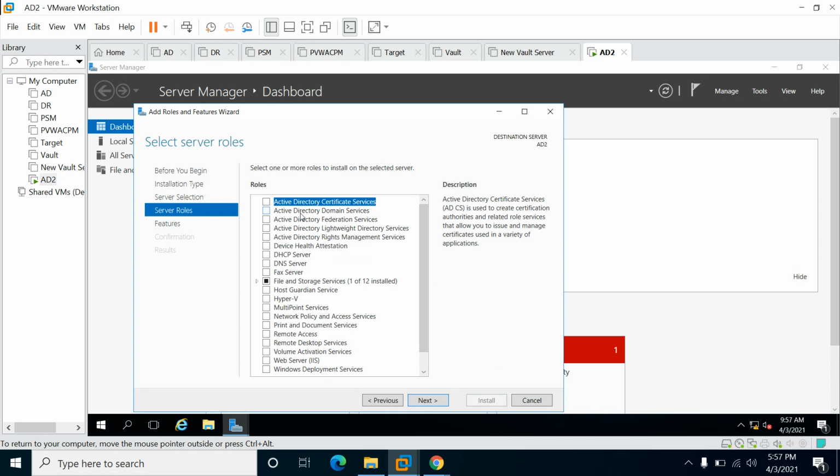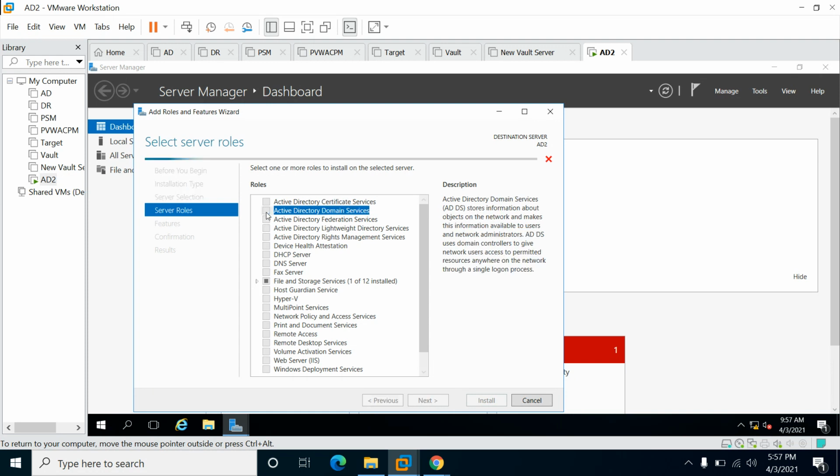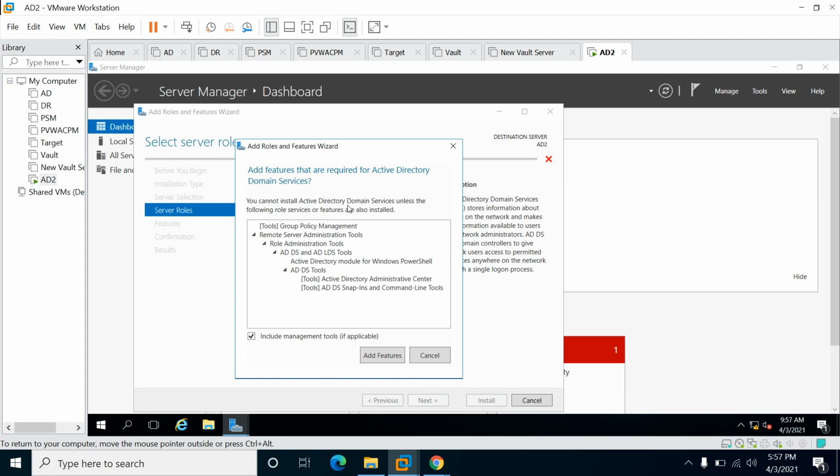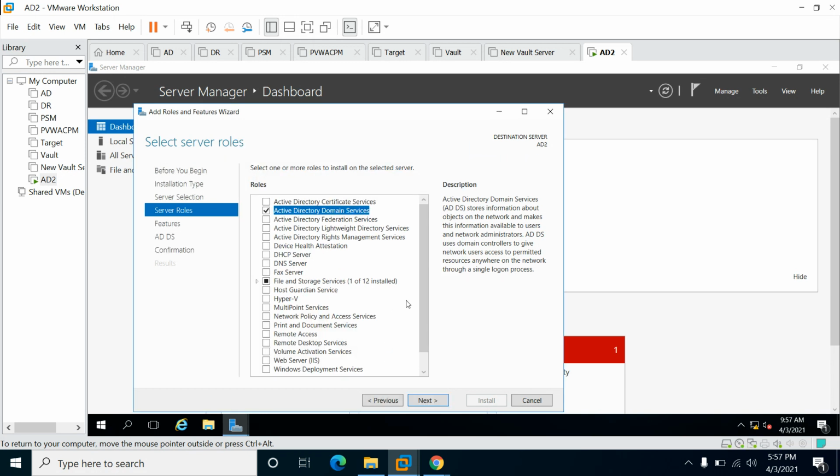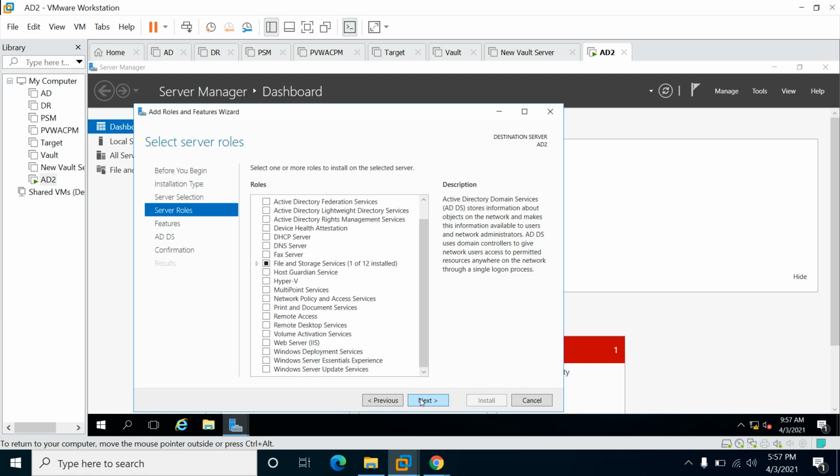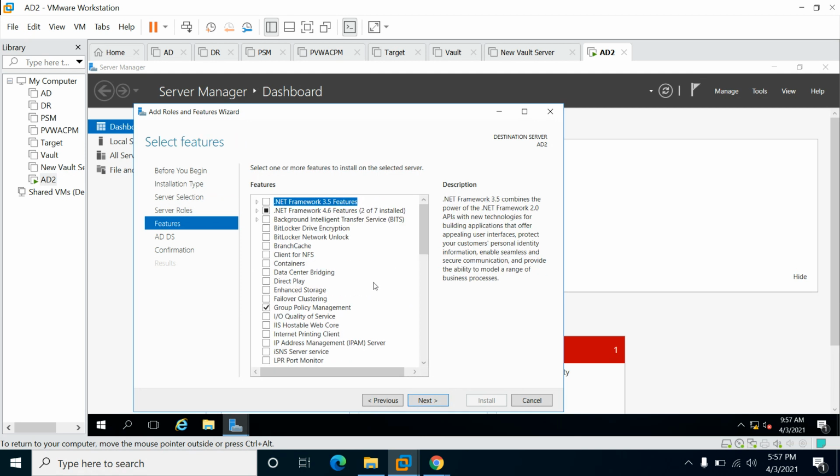We are installing Active Directory here, so we'll select Active Directory Domain Services. We will be selecting Certificate Services as well, but that will come later. First, we have to select Active Directory. And all these come as default once you select that option. Then you click next.